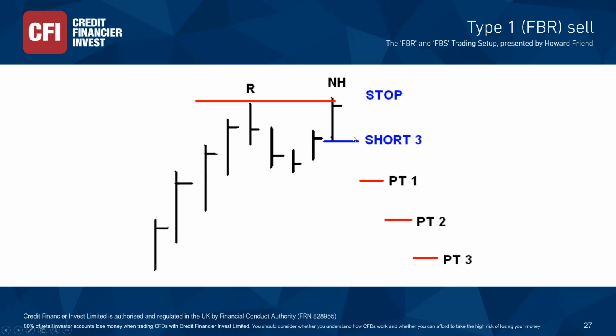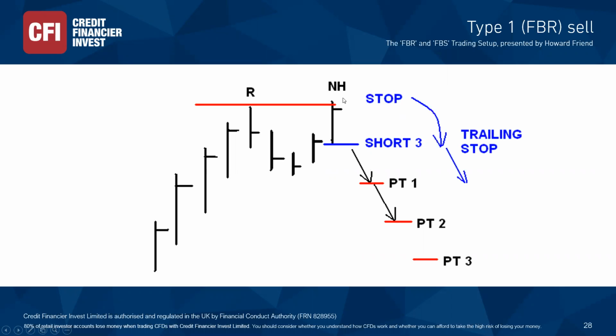Okay. So now, once we are short, we want to know where we're going to take our profits. And I like to have my profit targets at a multiple, a percentage of the risk amount. Sometimes I can use ATR, average true range, as well. So we know where we're going to get out if we're wrong. If the market subsequently bounces back up and breaks through this high, we don't want to be short this market because it's most likely a resumption of the uptrend. But if we're right and everything goes well, we'll be looking to get out at these prices on the way down.